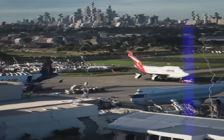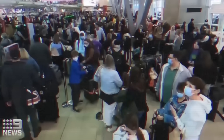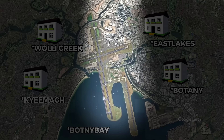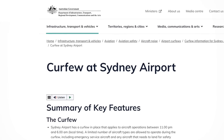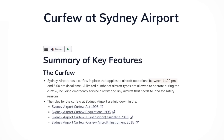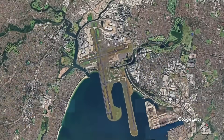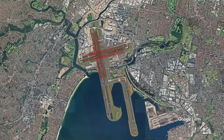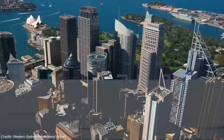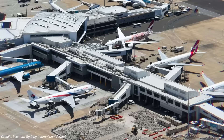Sydney's main airport, Kingsford Smith, is one of the oldest in the world. It opened in 1919 and has grown ever since, but now it's running out of room. The airport sits hemmed in between Botany Bay and dense suburbs, making expansion impossible and flight paths controversial. Worse still, it operates under a strict night-time curfew — between 11pm and 6am, no flights can take off or land, no matter the delays, demands, or economic pressure. It also uses two intersecting runways, limiting its efficiency and capacity. That's a major problem for a city expected to grow from 5 to 7 million people, with air travel projected to surge well beyond current limits. Sydney needed more space and more flexibility.